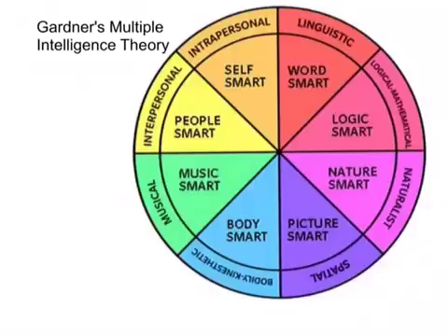Body smart is the ability to physically get up, interact, move around, which the iPad does lend itself to. I'm going to talk a little bit more about that in the class. What this also allows right now is the music smart. It's not just about music, but it's also the audio. So it's kind of a combination of the music smart and the word smart, because you're seeing the picture here. You're kind of listening to me at the same time.